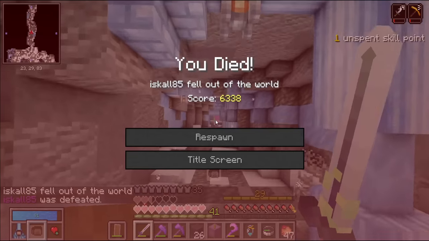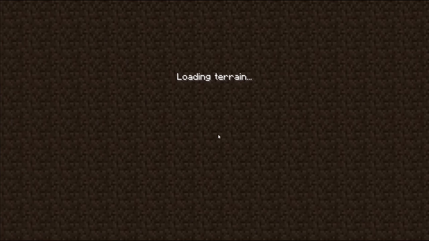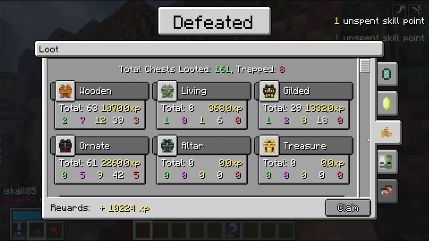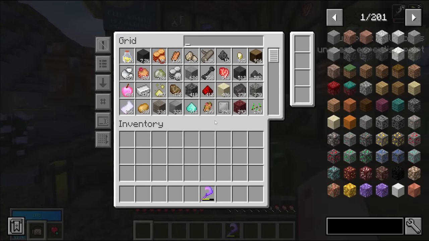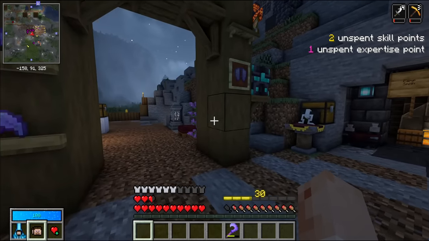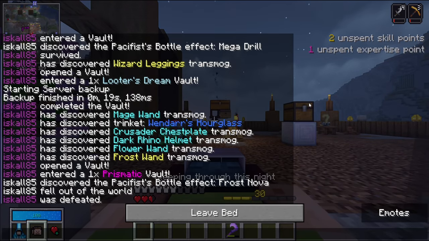Stupid! The portal home! That's what you get for being a greeder. 161 chests though, and 61 ornates. That's what you get for being a greeder and leaving your kiwis in the computer. Look at this. There they are. There they are. Let's get a nice velvet sleep and think about our mistakes.